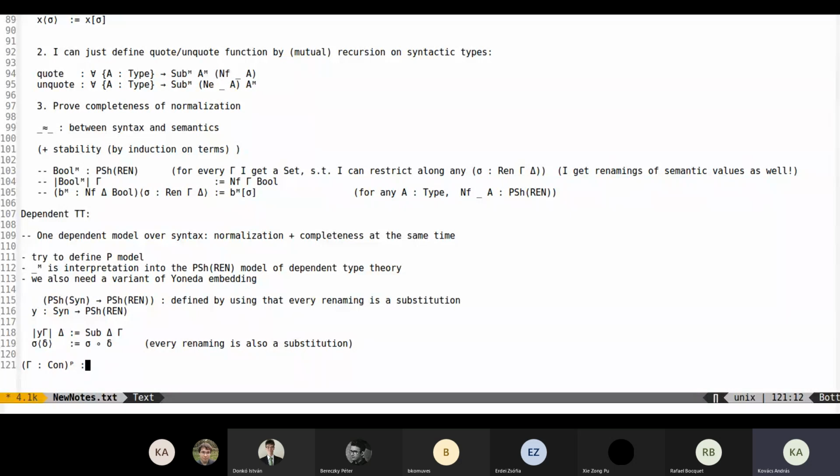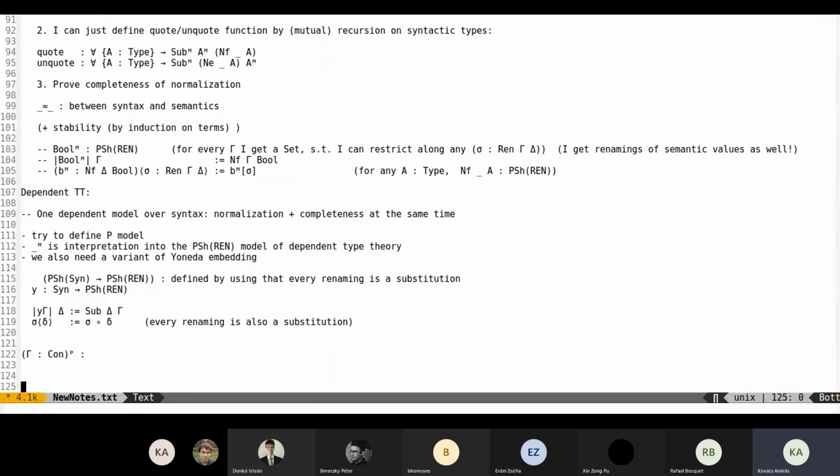Okay, and in this case, so for every syntactic context in the P model, which is just this pre-sheaf logical predicate model, which actually contains the computation of normalization plus the completeness of normalization at the same time, here I get a type in the presheaf model over renamings over the Yoneda of gamma.